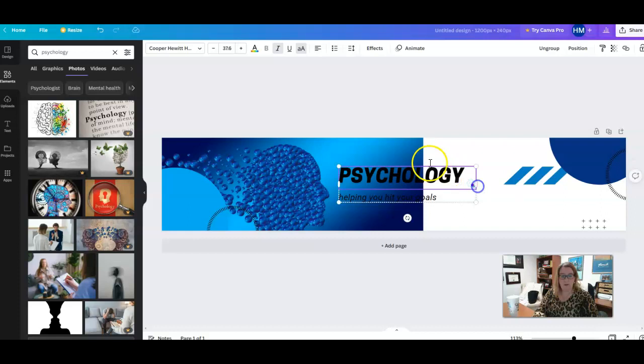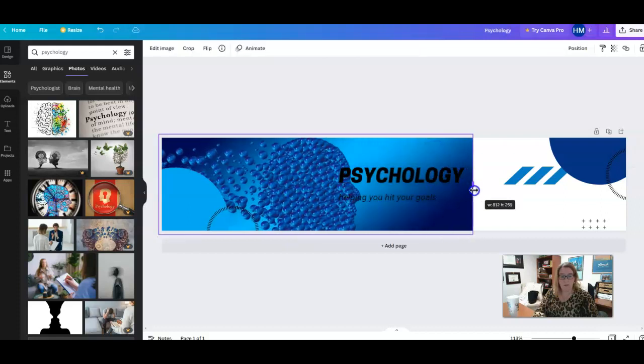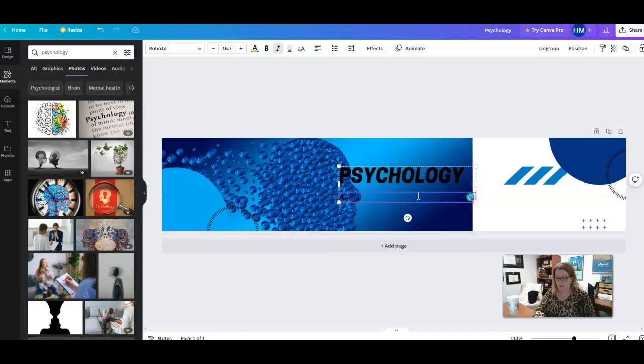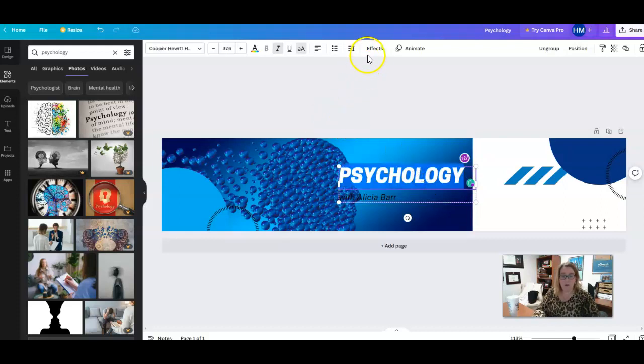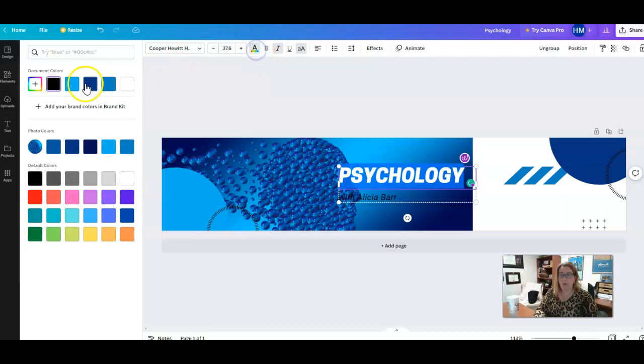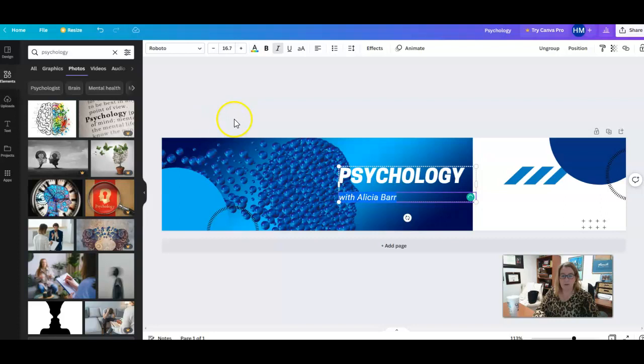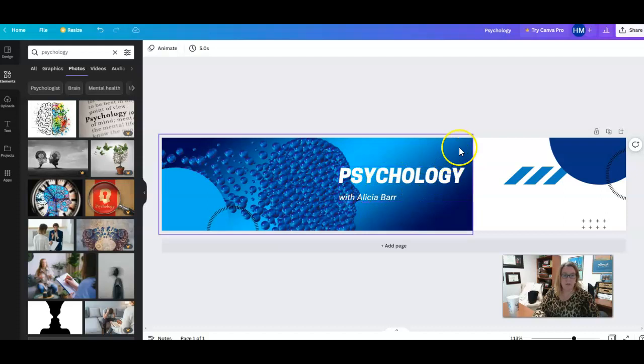And we can make the letters longer. We can even grab right here and make the picture longer. And we can't see that very well. We want to make sure that we design with inclusivity in mind, and lots of folks with vision difficulty. It makes it really hard to see, so we need to make sure that we set that apart a little bit. So there's the psychology. If we want to, we can come back over here and put the course number with it.